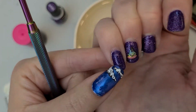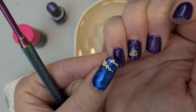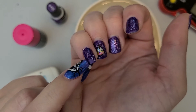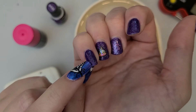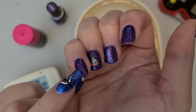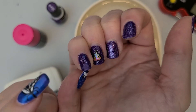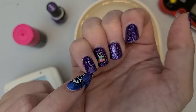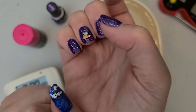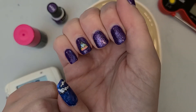I was expecting it to behave like other peel-off base coats I've tried before. There's a regular polish peel-off base coat by Holo Taco called Peely Base, and another one from UNT — I think it's called Prepare for Takeoff. I've used the Holo Taco one and it comes off really easily. If you're swatching or want glitter or nail art to come off quickly, it'll do that within hours even. This is not going to happen.